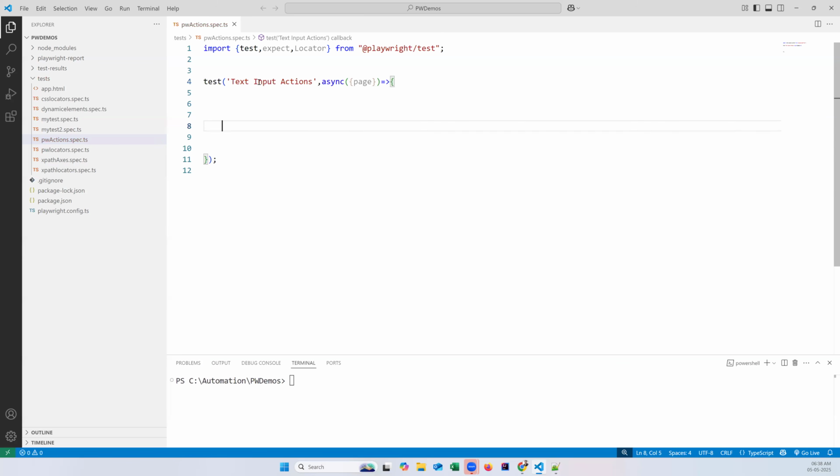That's it. Right. So now let's see how we can do different types of actions on the input boxes first.